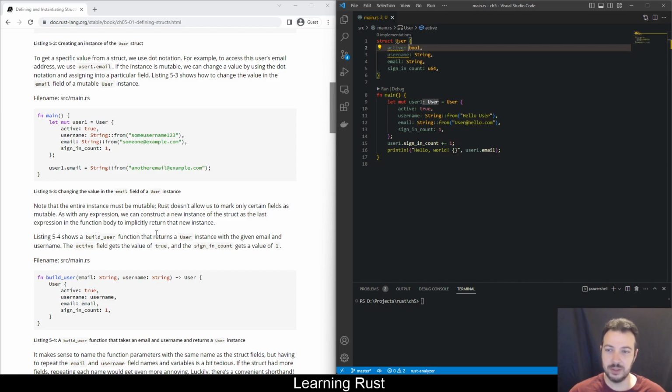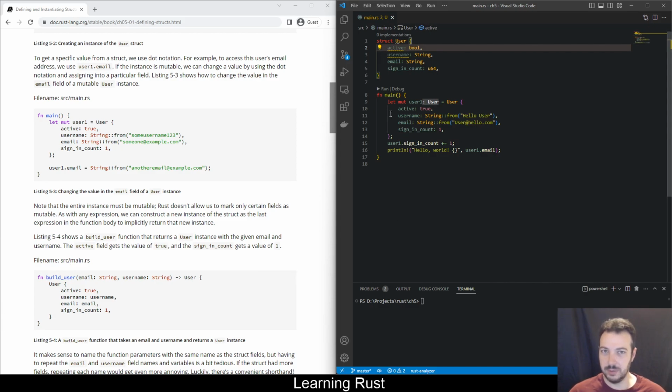As with any expression, we can construct a new instance of that struct as the last expression in the function body to implicitly return a new instance. Listing 5.4 shows a build user function that returns a user instance with a given email and username. The active field gets the value of true, and the sign-in count gets a value of 1.